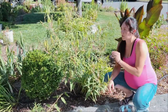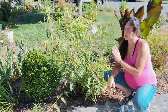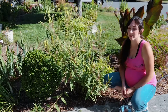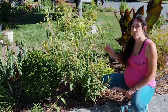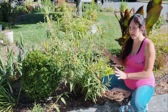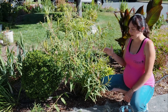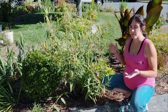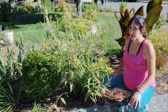Once your milkweed starts to throw its seeds, if you're going to collect them, this is a daily chore — you want to get to it at least every two days at most, otherwise you're going to be throwing seeds all over the place. They'll likely become a weed in your neighbor's opinion because they'll be digging them up forever. So if you don't want to commit to doing this, just deadhead your plant. It's much more important that if we're going to be helping the butterflies, we grow this plant where it will be appreciated, versus just anywhere where people are going to see it as a weed and think they need to spray it — because that's the worst thing that can happen.